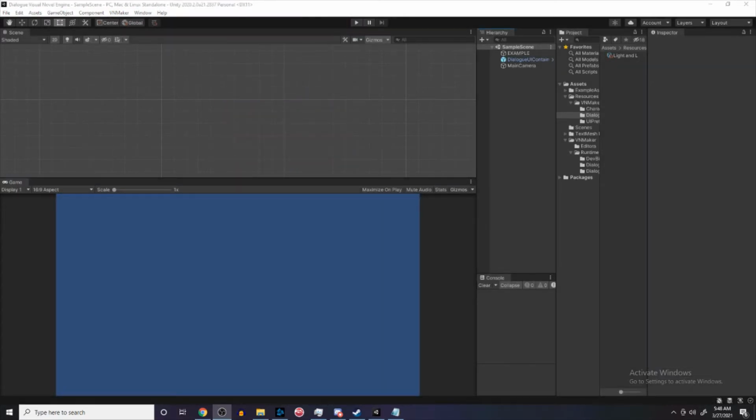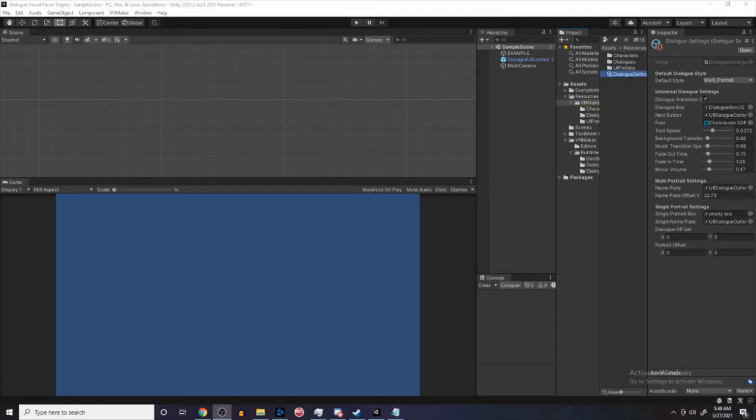So that does it for the voice compatibility feature, and I hope you enjoyed that. Now we can move on to the next feature. Alright, so we look over to the VNMaker window here. We have a setup wizard, which simply helps set up all the stuff so you can just get going right off the bat. And you also have a dialog settings. So if I click this, it'll ping the dialog settings.